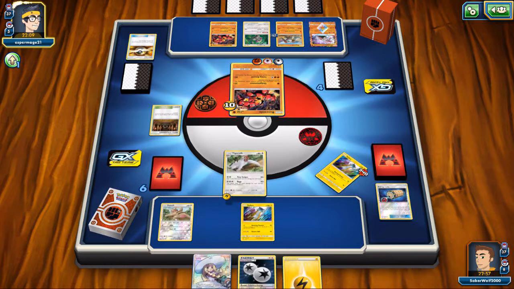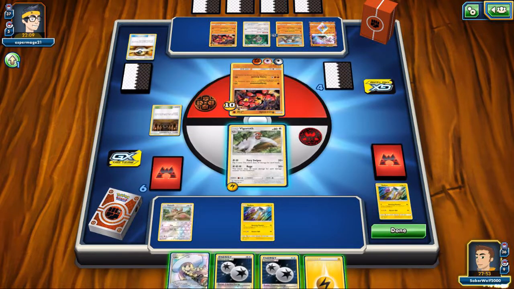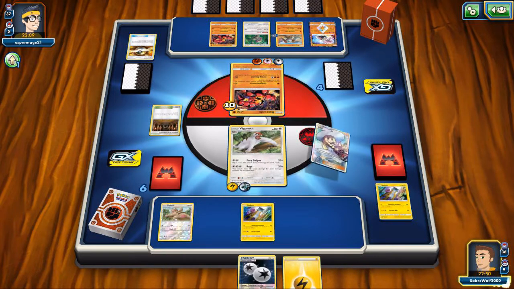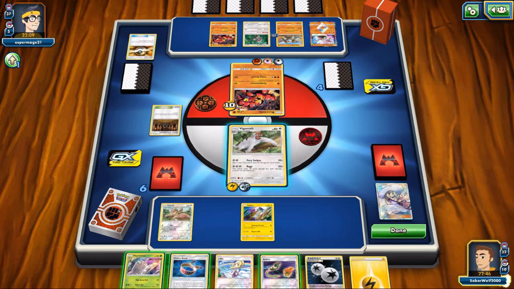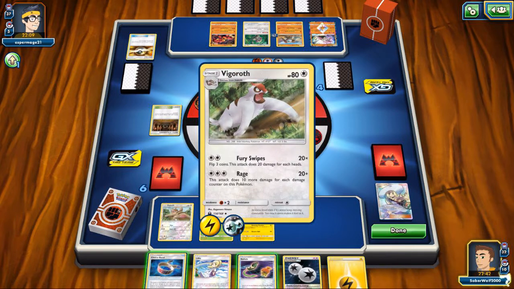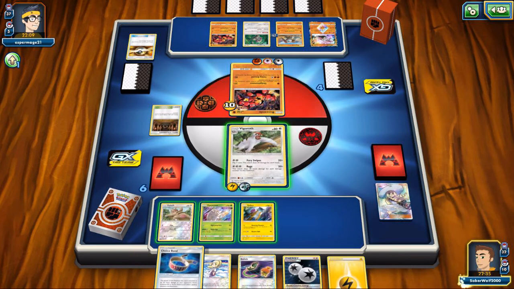So what I'm going to do here is go completely risky. Bring out Vigoroth, attach DC, and hope that with the 4 cards I draw off Lily, I see an Ultra Ball or a Slaking, and we don't. That's pretty bad. So what am I gonna do here? I can't leave the Vigoroth there to die. So we're gonna have to burn a switch here.